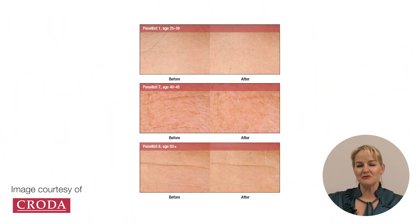Hi, I'm Belinda Carley, the Director of the Institute of Personal Care Science, and today I'm going to show you how to make an instant anti-aging serum. You know those serums where you apply them and within 15 minutes the wrinkles are all smoothed out? That's the type of serum I'm going to show you how to create today.